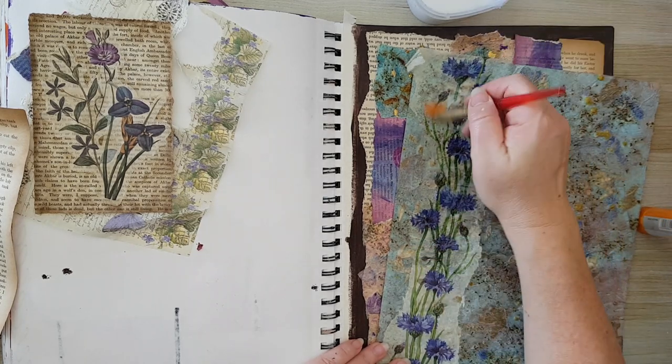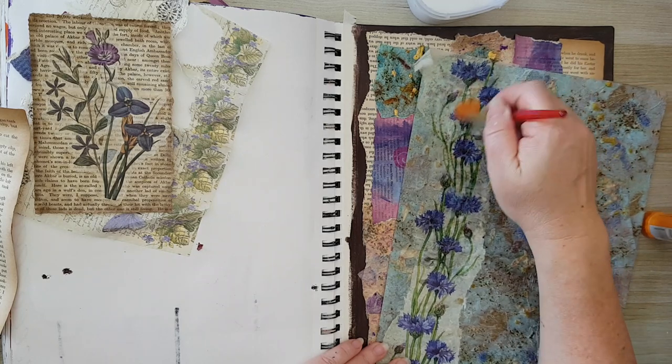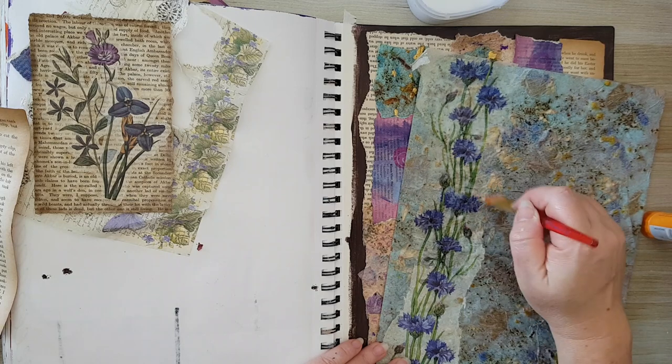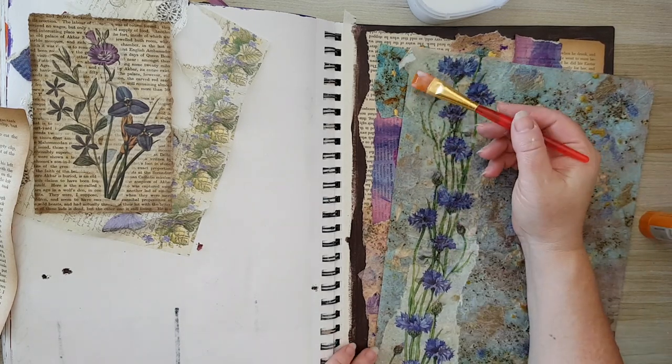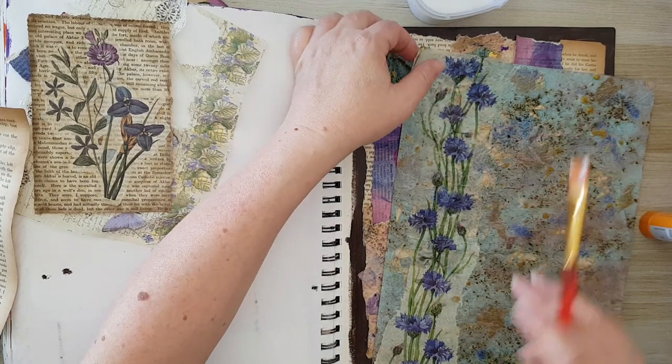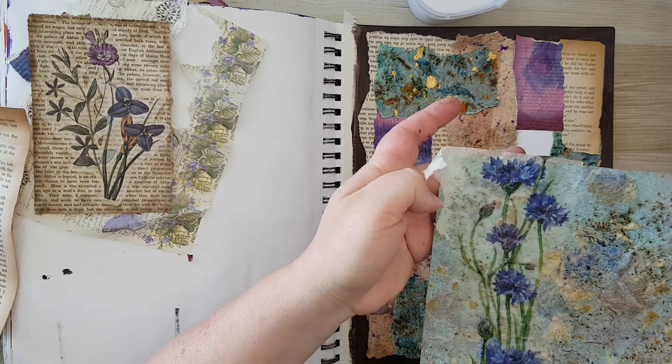So I hope you can see where I have glue, that it disappears into the background, and here where I didn't put any glue, you can still see the color of the background of the paper napkin.